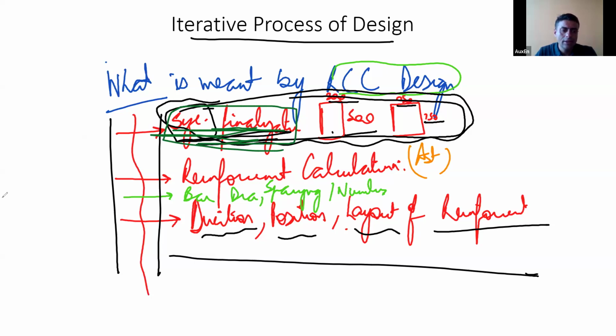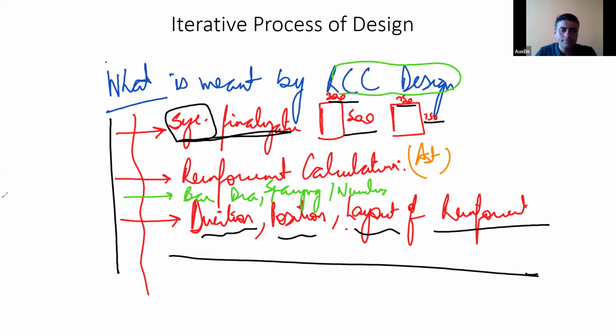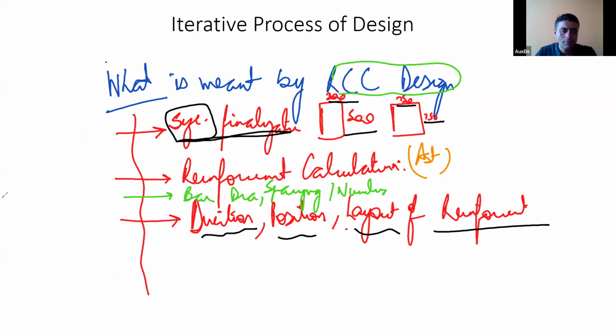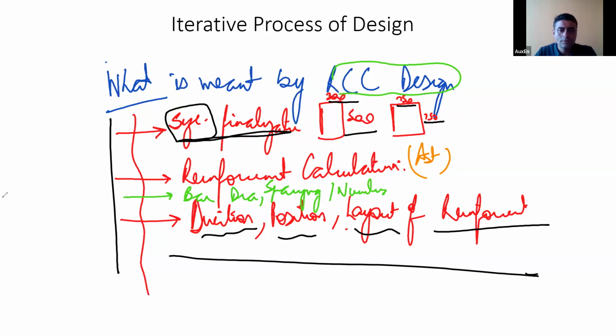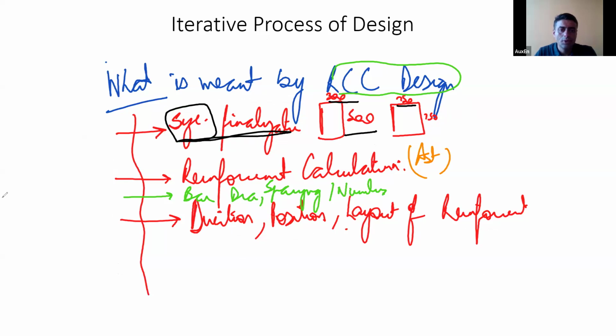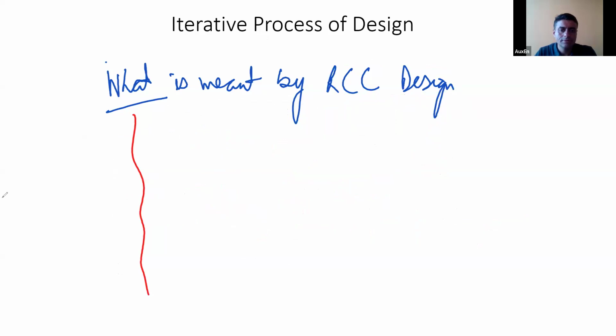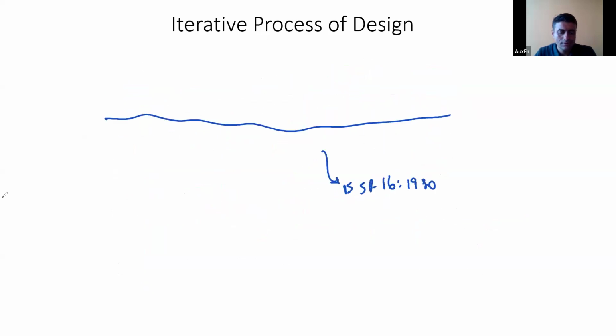And here I am saying that as part of your, just a minute. Here I am saying that as part of your iterative process of design, you will be required to, just a minute. Wait. There is no undo option, redo option, control Y.